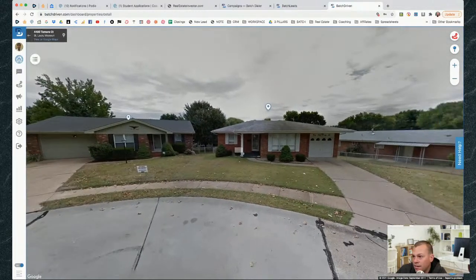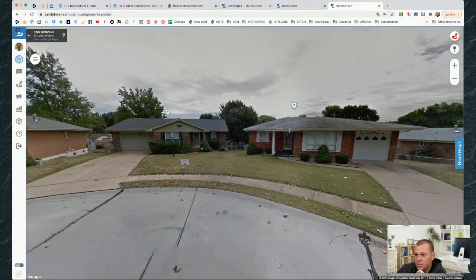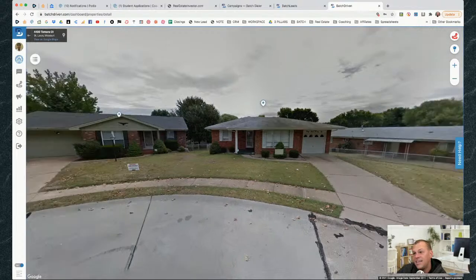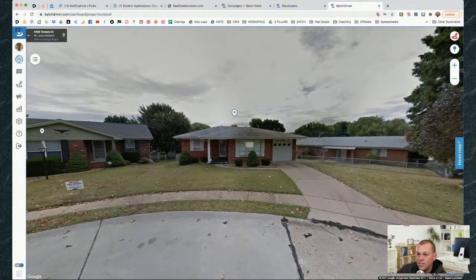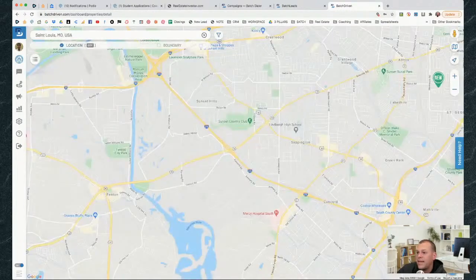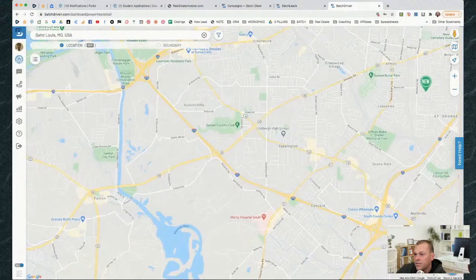So this one here actually looks like it could be a decent deal for us, right? It doesn't look terrible. And not in all situations are the houses going to look terrible. But look at that roof. That roof looks like it could use some work. But bummer, guys. I'm looking at an image date of September 2011. This is a 10-year-old picture. So this data that I'm looking at on this one really isn't that reliable, just because this image is way too old.